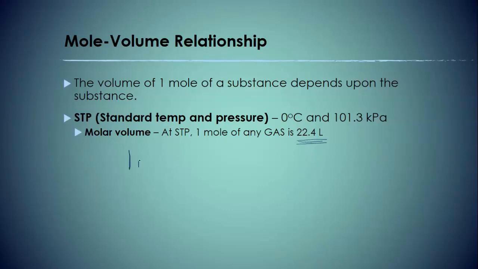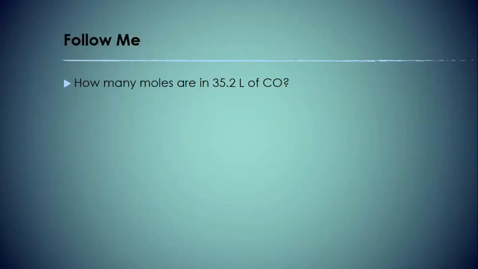So what that means is we can make a new conversion factor. 1 mole is 22.4 liters, or 22.4 liters is 1 mole. So I have some follow me problems. If you'll turn over to the back of your page, you have these on there. What can we do with this?